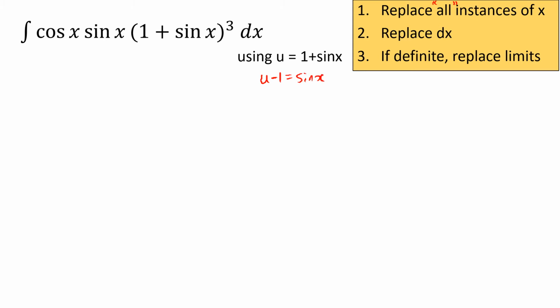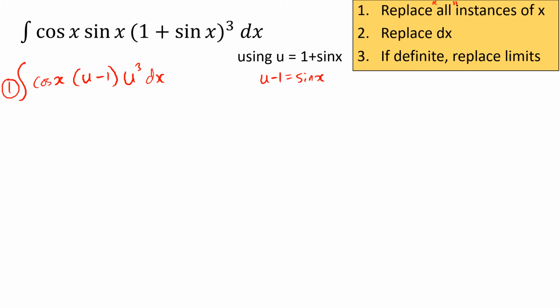Why might I want to do that? Well, I don't really know anything nice I can do with cos x. I can obviously use cos squared plus sin squared is 1, but that's going to introduce some square roots, and I tend not to want those in my integrals, unless it's going to make life way easier. So I'm just going to leave that for a second. I'm going to sub in u minus 1 for sin x, because that's the rearrangement we did, and then this bit over here is u cubed. So we have replaced most instances of x.